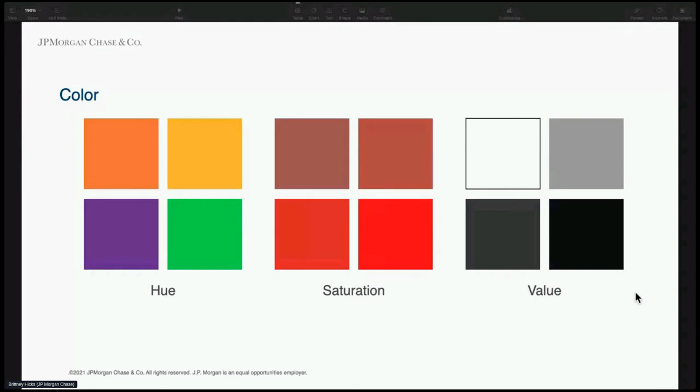And then, most importantly, the value, which is how much light and darkness, how much of a shadow is in that object. So something that has more value would be more on the black end, while less would be more on the white. And then in the middle is where you can get your color. There are other names for value, such as lightness or luminosity, but usually it's referred to as that.